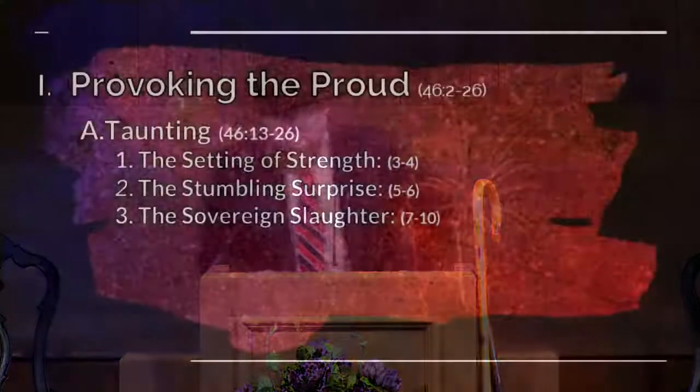So just so we're clear, Jeremiah sends the word of the Lord down to Egypt to let them know just who took command of their army and led them into a defeat and then thoroughly routed them. It was the Lord God of Israel. It was the Lord God of Israel who did it. And just in case you think my reading of these verses to be a little far-fetched, verses 7 through 10 confirm it. The sovereign slaughter.